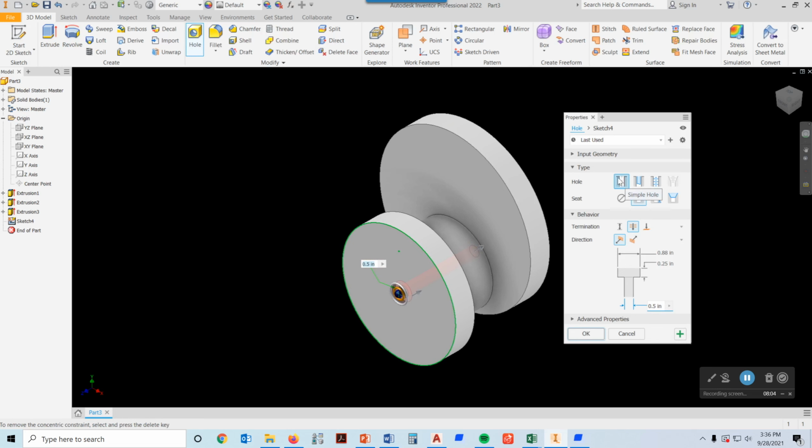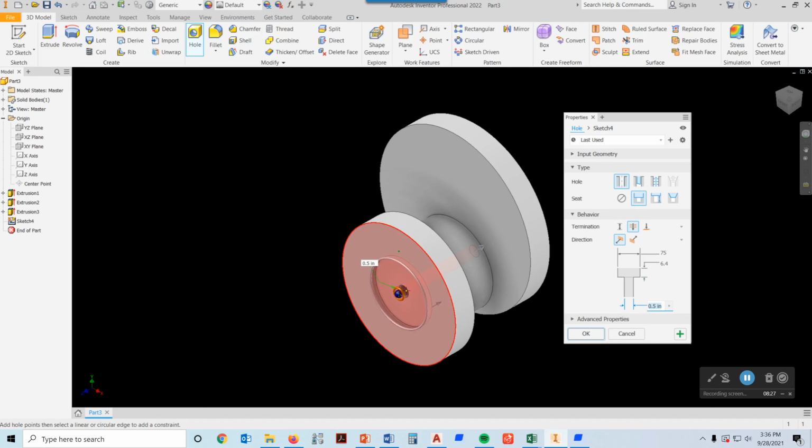Now what we want is a simple hole, so we want this selected. We want a counter bore, which is what we have right here. And then down here you can see for some reason mine are defaulting to inches, but when I highlight that, if I say 75, that will be 75 millimeters. And my depth will be 6.4.